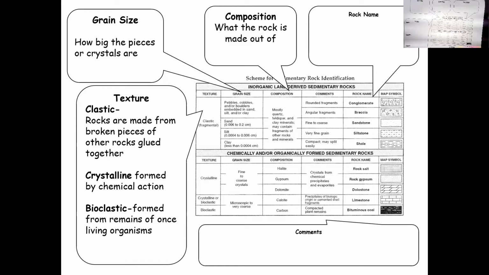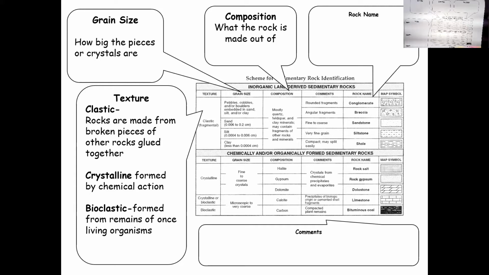So we already started talking about how grain size matters up here for the conglomerate, breccia, sandstone, and siltstone. So that's important that you understand the grain size. Now, the grain size means the actual pieces that the rock is made out of. So in this one, I already talked about it looking like it had little pieces of fish tank gravel or little stones from a playground. So it's basically a bunch of those that got stuck together in mud and it formed a rock. So you need to be able to identify that by the size of the grains.